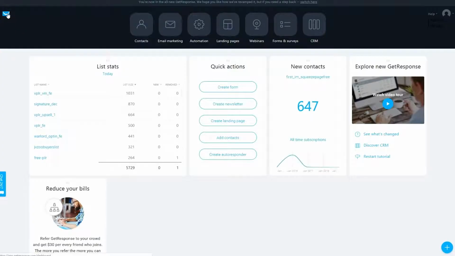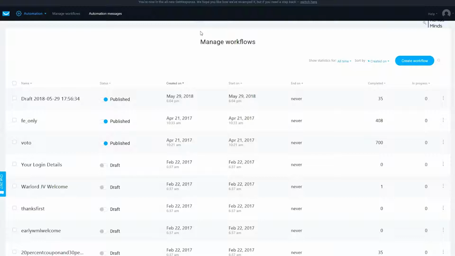And the final part of the email marketing equation is automation. Now this is different from autoresponder sequences. Autoresponder sequences are kind of just cut and dry, day 1, day 2, day 3, etc. There's no customization. There's no adaptation based on behavior. The whole idea behind automation is creating workflows that change and adjust themselves based on the behavior of your subscribers. It gets pretty in-depth. It's a pretty nifty tool to have.